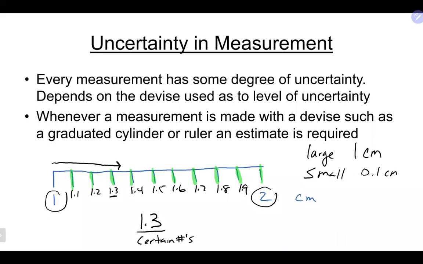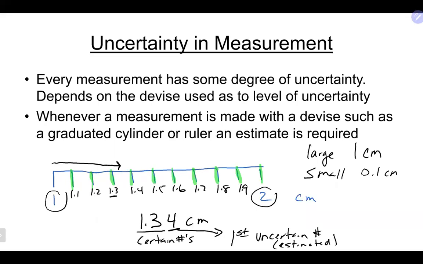The disagreement comes into play because when I look at that arrow, it's not exactly 1.3, it's not really 1.4, it's somewhere in the middle, right? In between those two. I may look at it and go, well, I don't really think it's exactly middle. I think maybe it's just a hair short of middle. So I may record it as 1.34 centimeters. This last number is what is referred to as the first uncertain number, which is sometimes also referred to as the estimated digit.